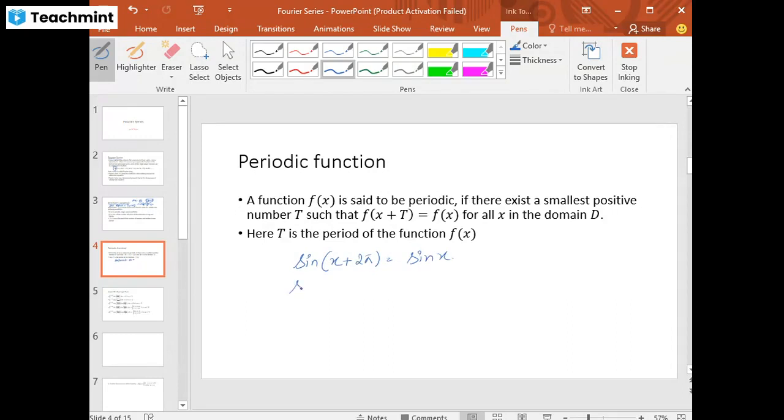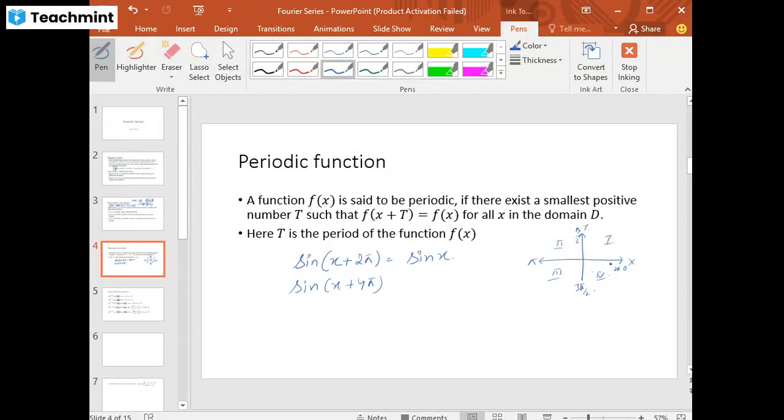So also we know that sine of x plus 4 pi, right? Because suppose that this is the x-axis and this is the y-axis. Here I am considering this is the first quadrant, this is the second quadrant, third quadrant, and this is the fourth quadrant, right? So here the value is 0, this is pi by 2, here the value is pi, here the value is 3 pi by 2, and here it is also 2 pi.